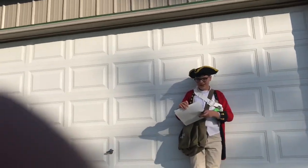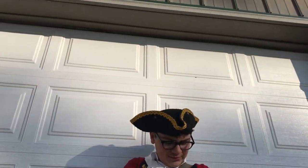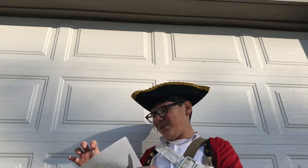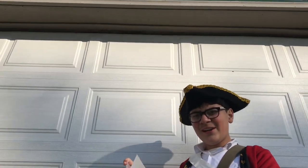I made my own targets just now, which are posters, fake posters. No, they're targets. So, here's what the targets are, okay?